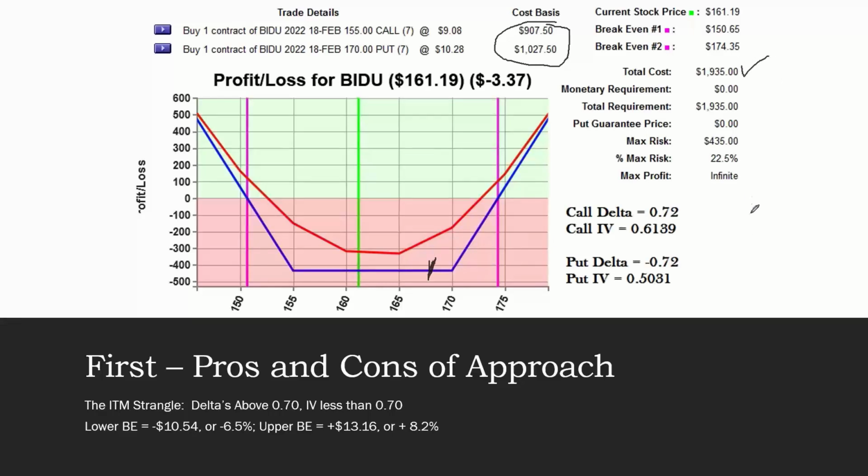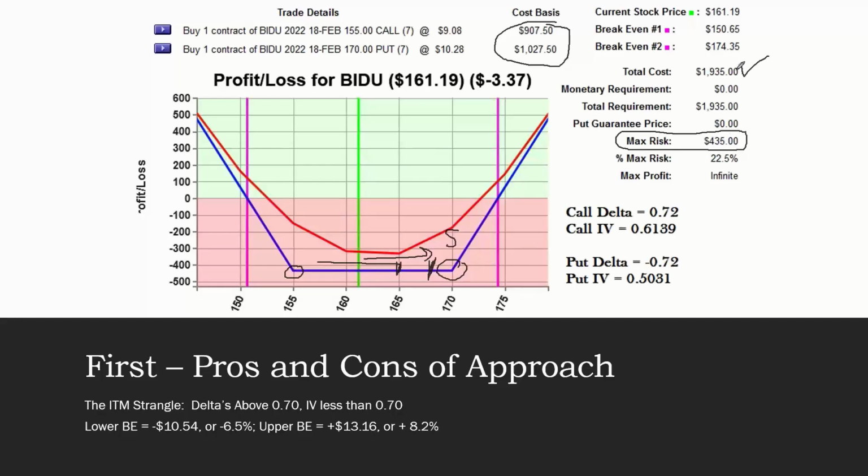It comes with a price of $19.35. One contract would be $1,935. However, since this is the in-the-money put, if the stock was at 165, this would still retain 5 points of value. And the 155 call, if the stock was at 165, would have 10. The maximum risk here is only 435, because if it's between the strike prices after that earnings event, the value between what's remaining intrinsically between the put and the call would still be equal to $15 in either direction. So the most you can lose is 435.